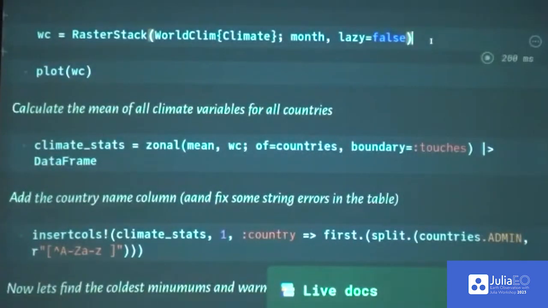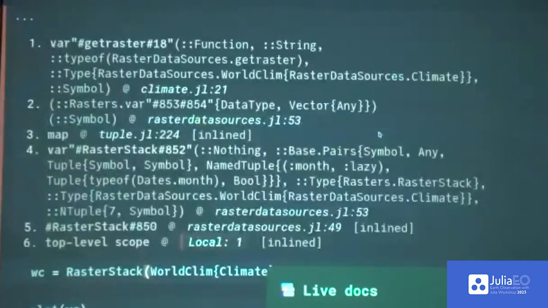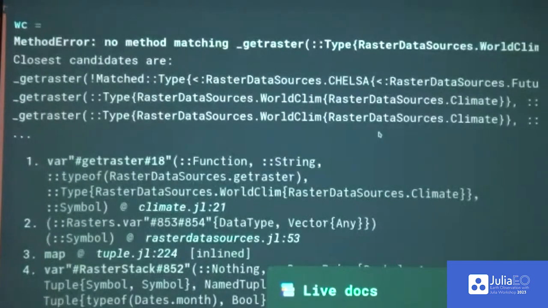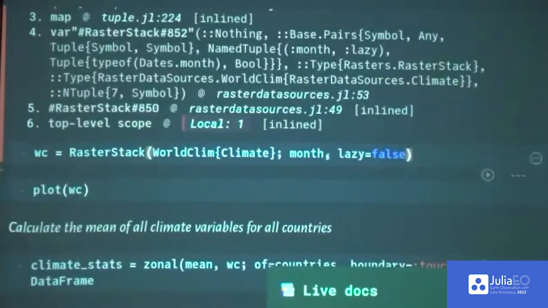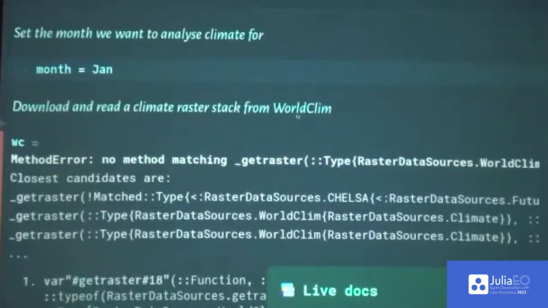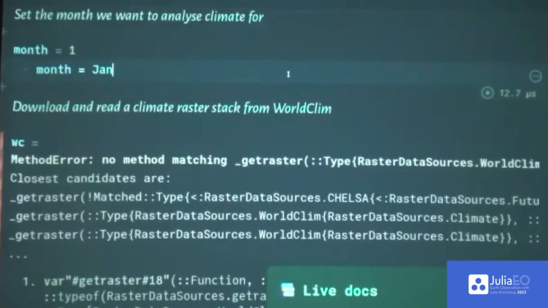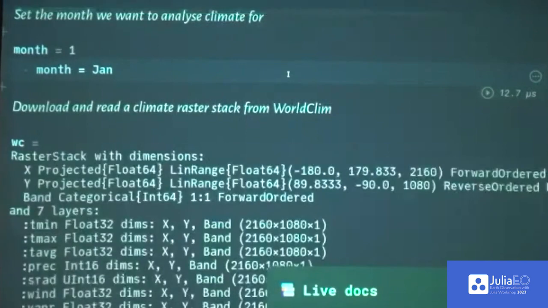So now we'll just use this WorldClim climate data set we've already downloaded. Oh, it didn't work. Oh, okay. So here I'm going to set the month to be January, and we can do this with Dates.jl. We can just use Jan.